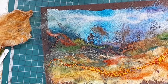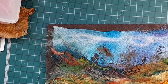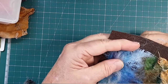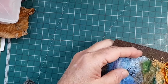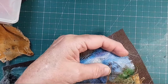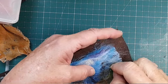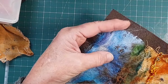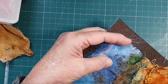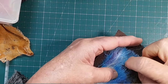I'm going to get a stranded cotton and make sure that it's the brown colour. That'll do me. What I'm thinking to do is somehow or other pull this tree that I wanted out. So at the moment I'm just going to do a fly stitch. So I do a stitch like that when I'm holding this out the way, came up in the loop, and then I can pull this down here. It's kind of like a branch poking out, or I can just do a single stitch like that. If I wanted more of that brown to show, I can just do this.